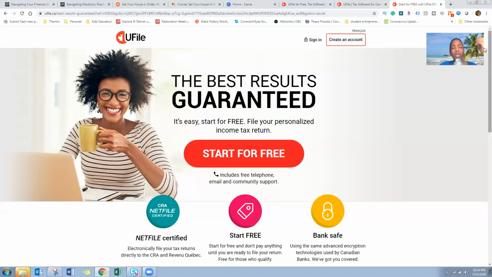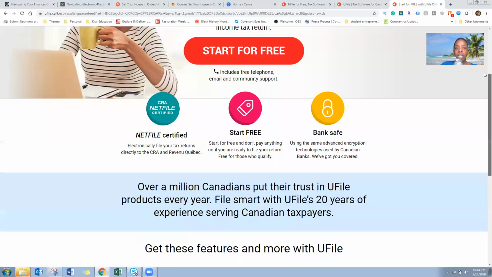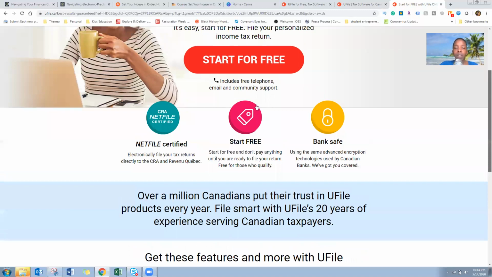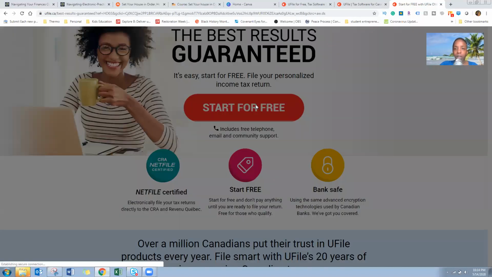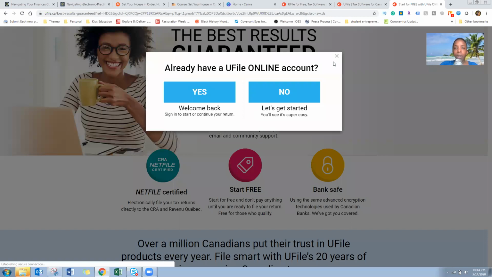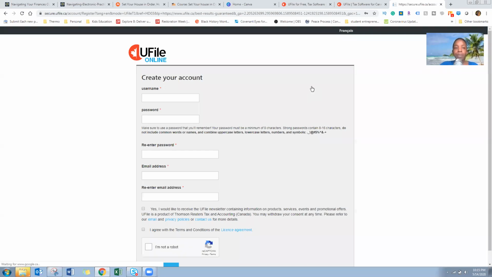I have shared this with so many of my friends because when you get started, and I think I've already created multiple accounts here, and it probably knows I have an online account, but I do want to see if I can create an account to kind of show you. So basically what it does, if you're new to the account, is that it creates the pages based on questions that you answer.